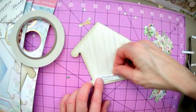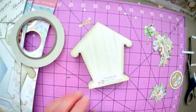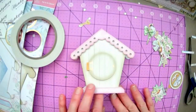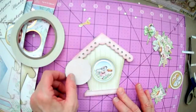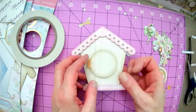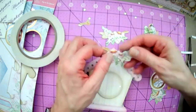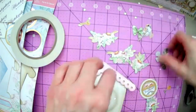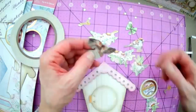All right, so we've got that added to the back. All right, so basically the birdhouse is together. We've got the little door that's going to open. And now we can add the extra embellishments. So for my birdhouse, I have a few sets of flowers here. I have a couple birds. I have one that's flying, so we kind of have to decide how we want to use that one.